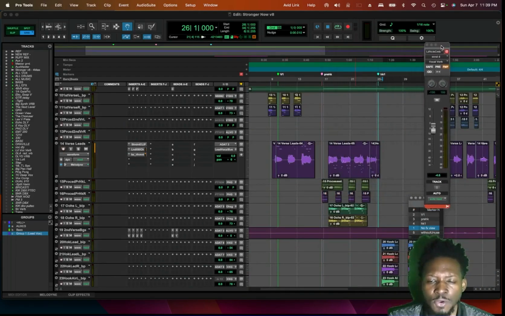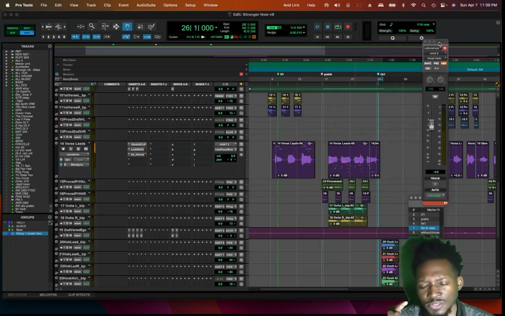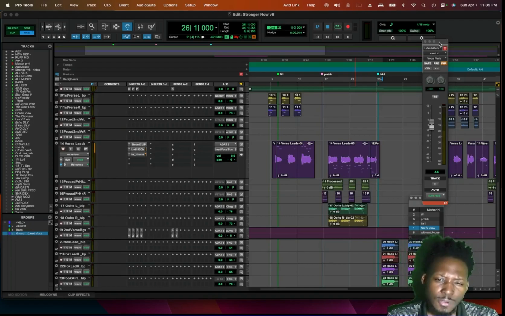If there were guitars and certain other types of instruments, it sounds cool when you have a slap delay, or certain spreading of the vocals in certain ways. But since there were so many elements in the backgrounds that were bringing the context of the space, it wasn't necessary on this particular mix.